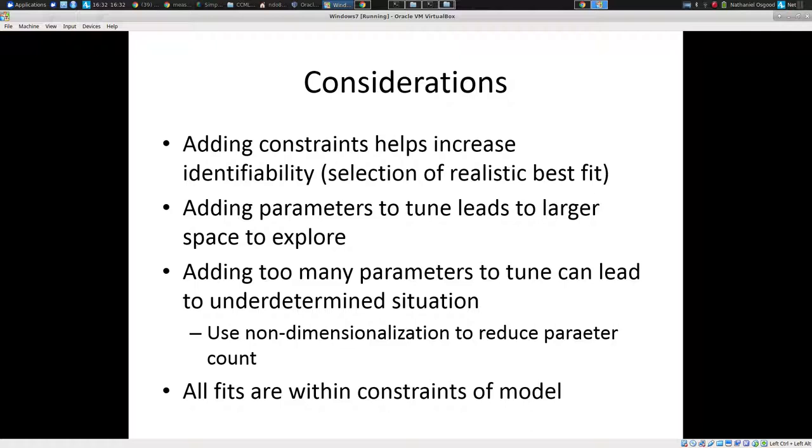You need to figure out why is it matching this but not that? What is it that's inherent about the constraints in the model that allows you to only match one of these data sets really well? Getting that insight gives you a way to grok what the model is hypothesizing about the world and whether it's not consistent with the world.